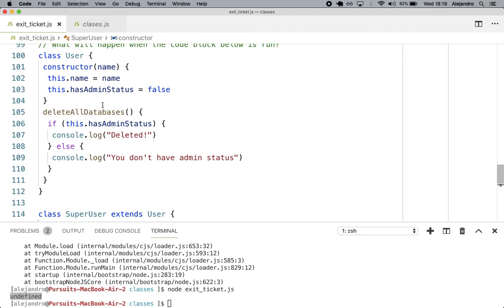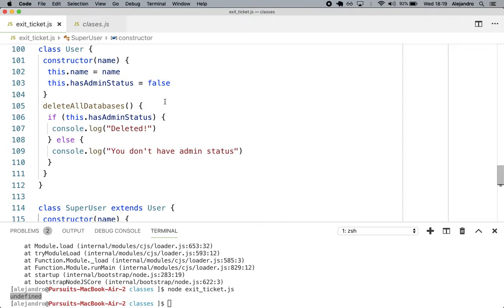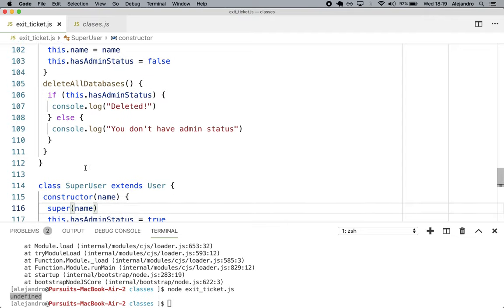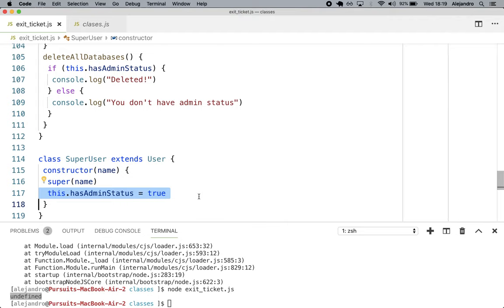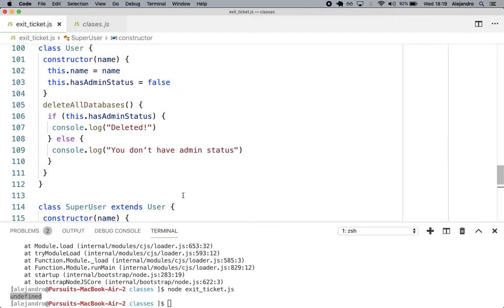We could have users that are of different ranks in our application, and if it's a super user, in that case, we want to not start as a regular user with no admin status. We want it to actually have the admin status.